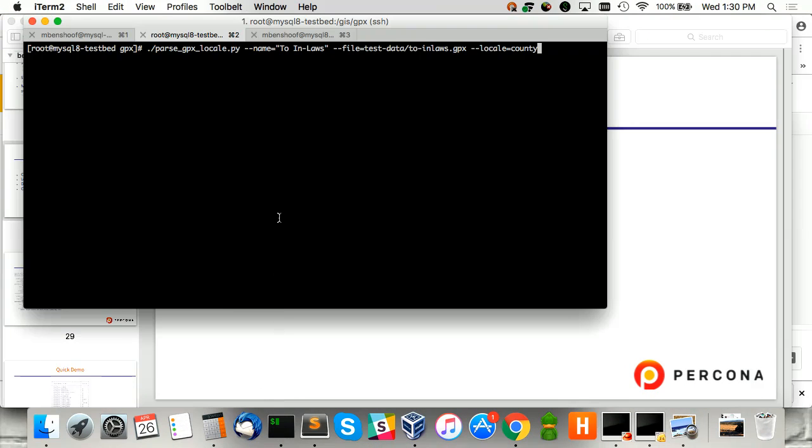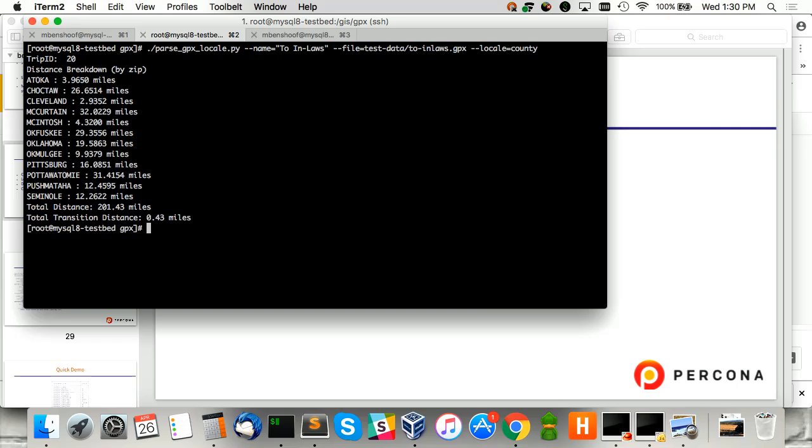All right, so I've got my GPX file. It's just a raw file, nothing out of the ordinary. We're going to find out how far I did. What this is doing is taking the raw file, loading it into the database, and then taking all those individual points, mapping them back against the census database that we talked about, and calculating the distance between all those points once I have what locale I'm in, and keeping a running total.